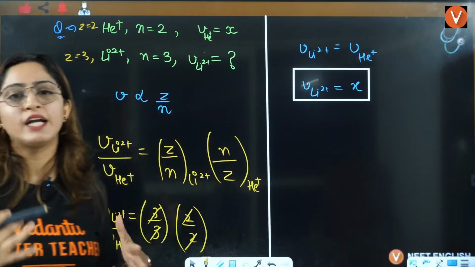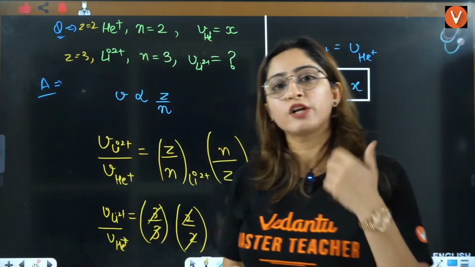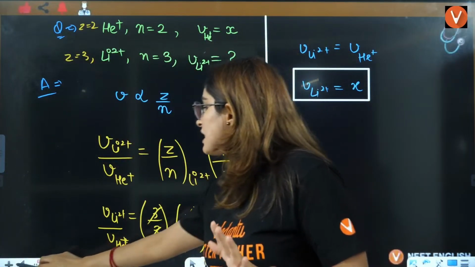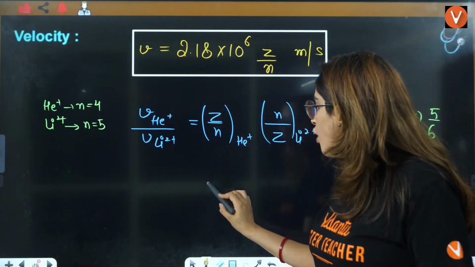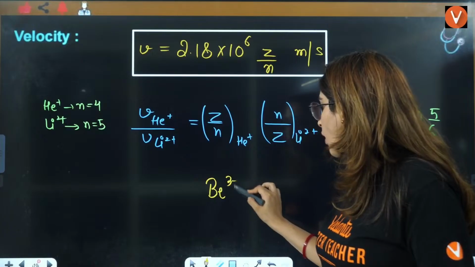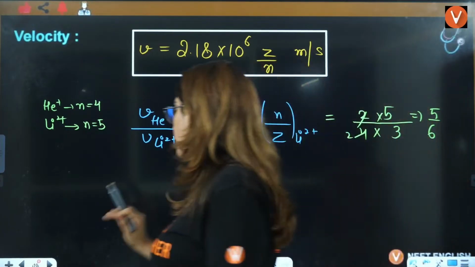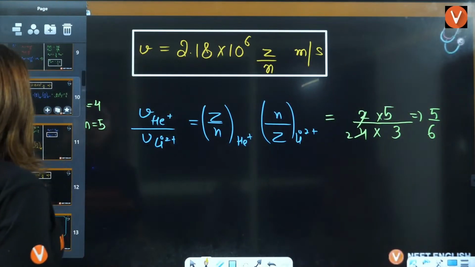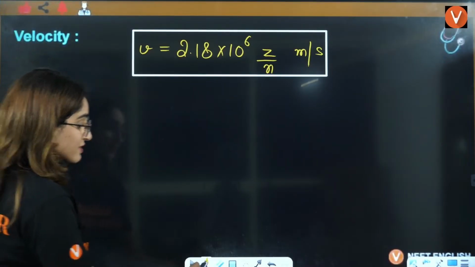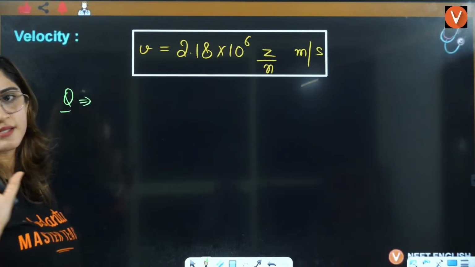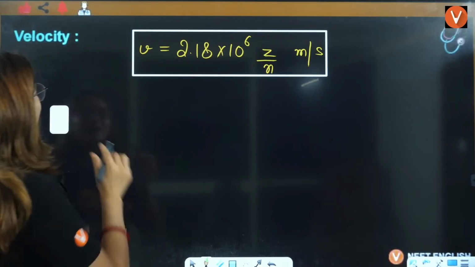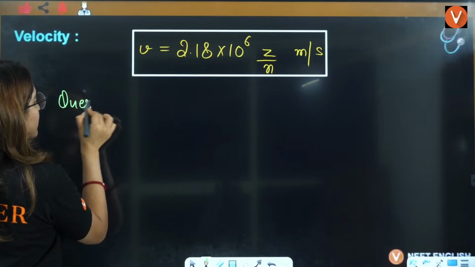They can ask you this many varieties of questions, also with a direct formula. This is the ratio kind of thing that I told you. Directly, they can also ask you for beryllium 3 positive. Okay, one more question I will write here. Based on this, they can also ask one more kind of question. See, I am telling you all the kinds of questions that they can ask you, right? Because it's about variety, you should know, right?